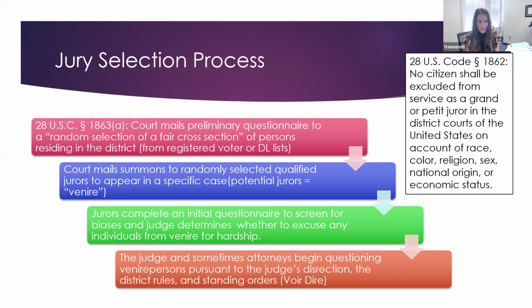But as the right to vote has expanded, peremptory challenges have come up, and oftentimes there have been cases of them being used to keep people off of juries based on their race, which is what comes up in our case today. Then people are sent a summons to appear in a specific case. They are randomly selected. Once they arrive, they fill out another questionnaire, and then the process of voir dire starts.